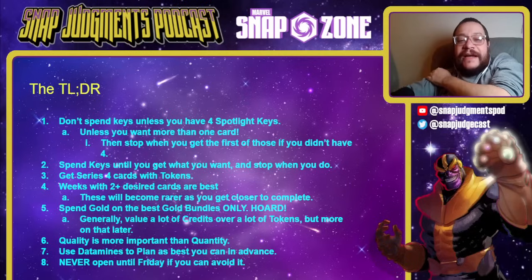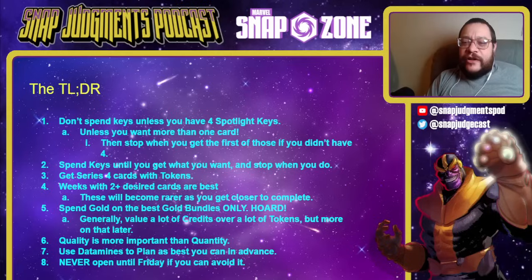Next up, spend gold only on the best gold bundles. Hoard. The best gold bundles are 25% better than Token Tuesday, which is the next best thing to spend gold on, and 25% in Marvel Snap is a lot. So save gold for those big gold bundles that come every so often.